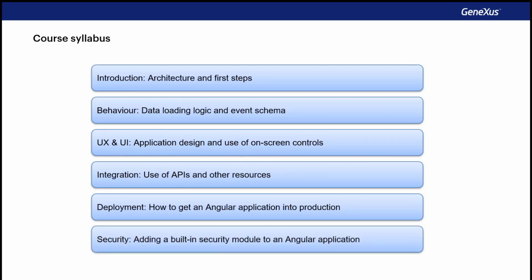Finally, we'll study how to obtain a secure web application generated in Angular by incorporating the Genexus Access Manager, which adds authentication and authorization mechanisms. At the end of this course, you'll be able to develop Angular front-end applications with high interactivity and high performance, including the login process, user permissions, back-end services, and database access.